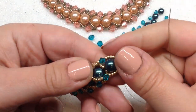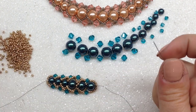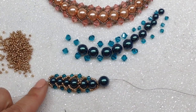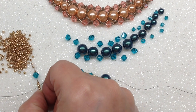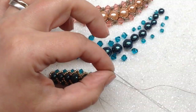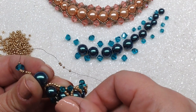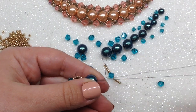Go through your top two pearls to finish out the left side of that loop. Now we'll change quantities again. String on one of your 10mm pearls and bring it down to your work. You're going to be picking up six 11-0 seed beads, this time one of your 6mm bicones, and then five 11-0 seed beads. That sequence goes around your first 10mm bead with the 8mm behind it — go through the top two pearls.